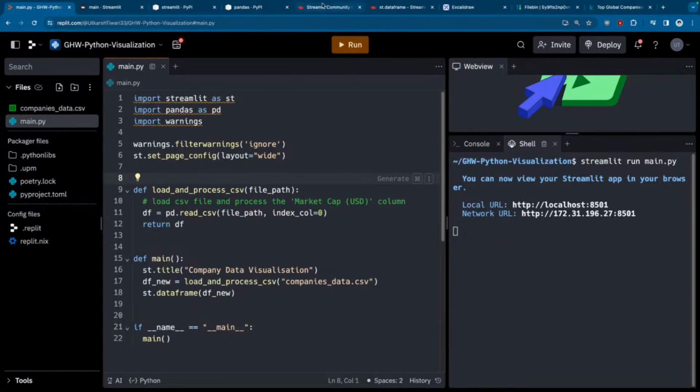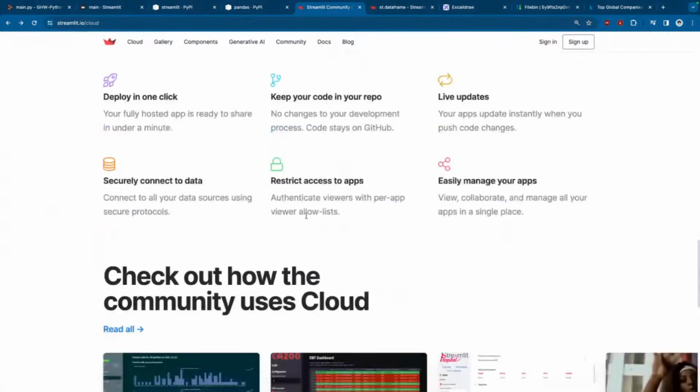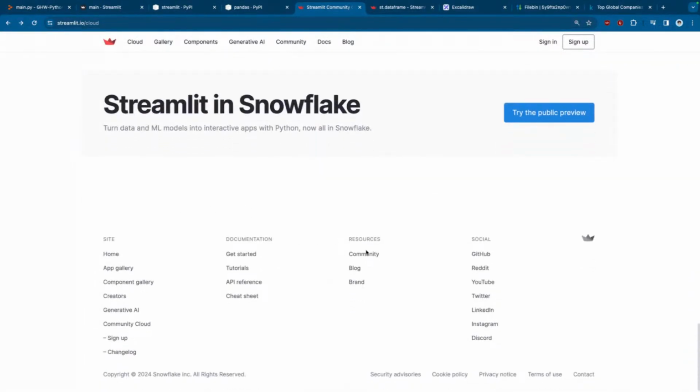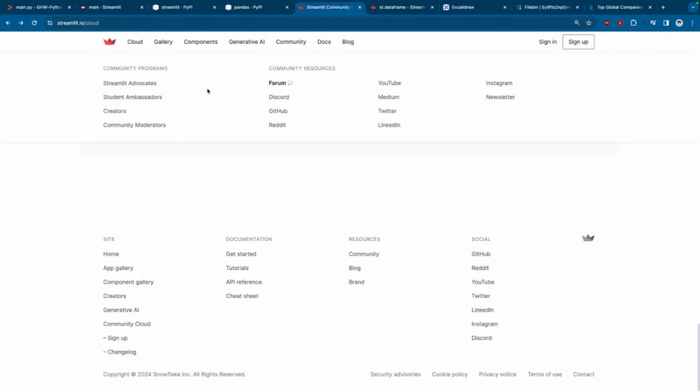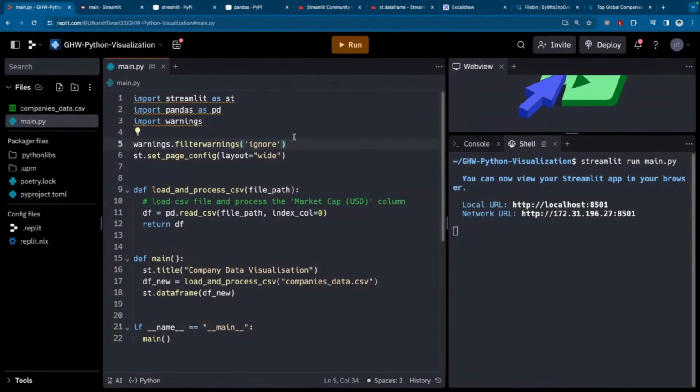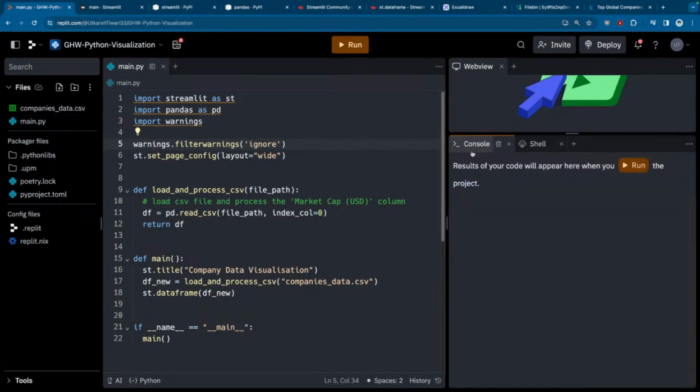If you have it deployed on Streamlit Community Cloud, which I checked allows you to deploy something for free, you just have a .streamlit extension at the end of the URL. Normally you would share the Jupyter Notebook or the Colab link, but here you are actually sharing a web page.